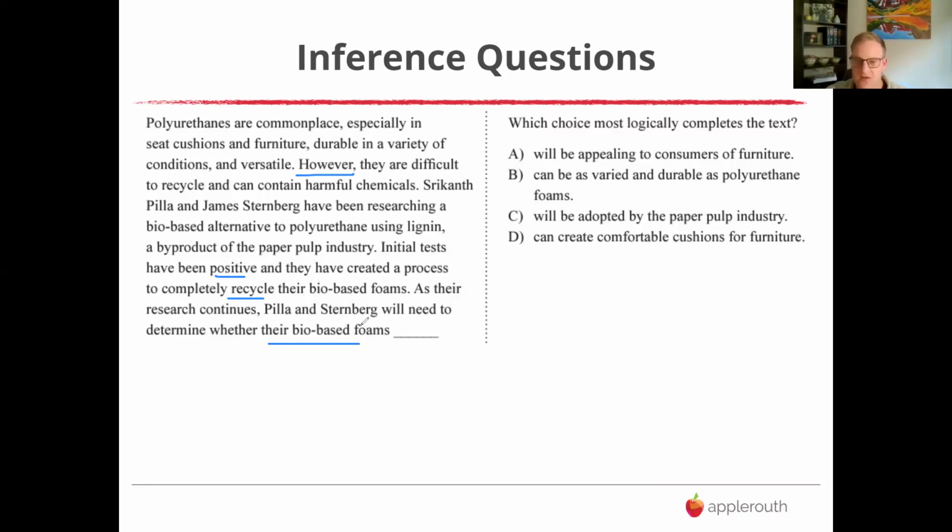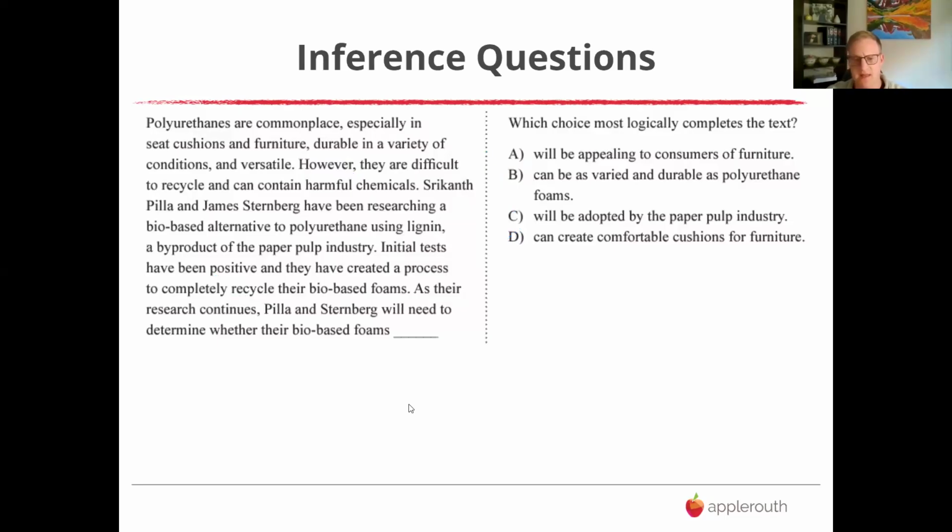Well, I don't need to talk about C because that was just a very side note here. That'd be my least favorite answer. And then create comfortable cushions. Well, it doesn't really talk about comfort ever, although it probably should. So no. And then A and B will be appealing, maybe, but then if I look at this, durable, versatile, that really matches well to varied and durable. So we know we can recycle them, but can they be as varied and durable? Right, in a session, or like if we were working through this with a student, we would take a little bit longer just to think about why are C and D wrong, right? And how do we get down to A and B reliably?